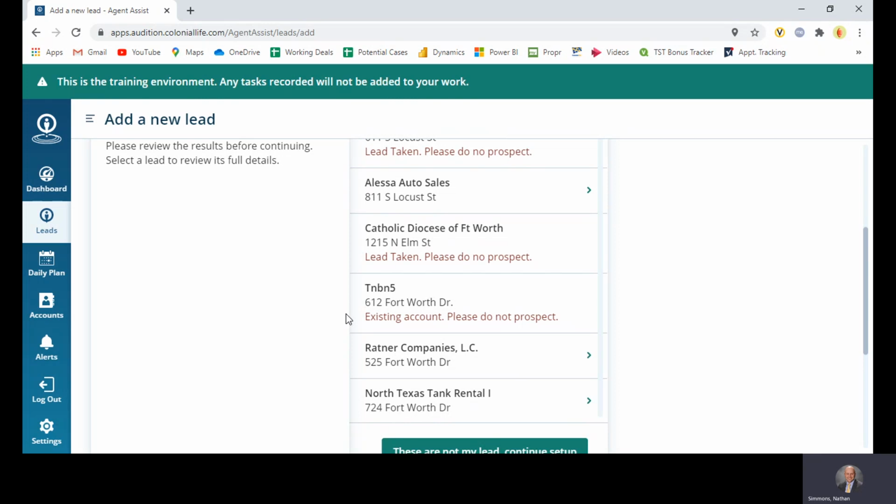Their business name of TNBN5 is actually the business name that's associated to their Dun and Bradstreet lead business name. So you can use some context clues. You may be searching for a business by the business name and a location, and what the results show may not be completely accurate, because you're searching for a business name that isn't going to show up on the list because it's considered something completely different in the database.